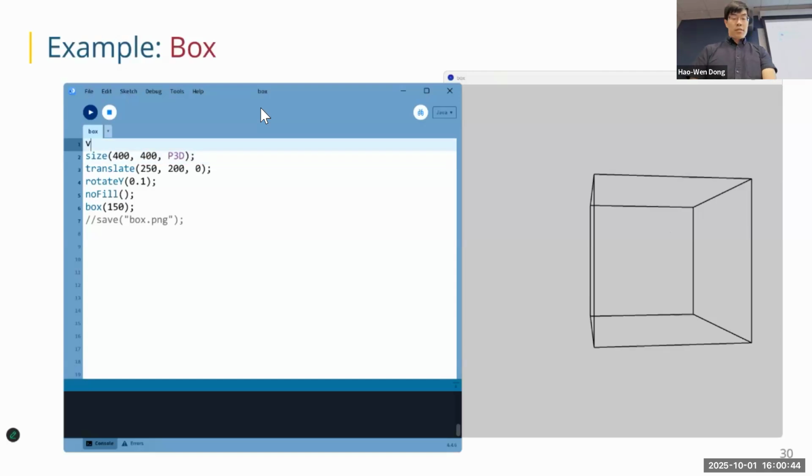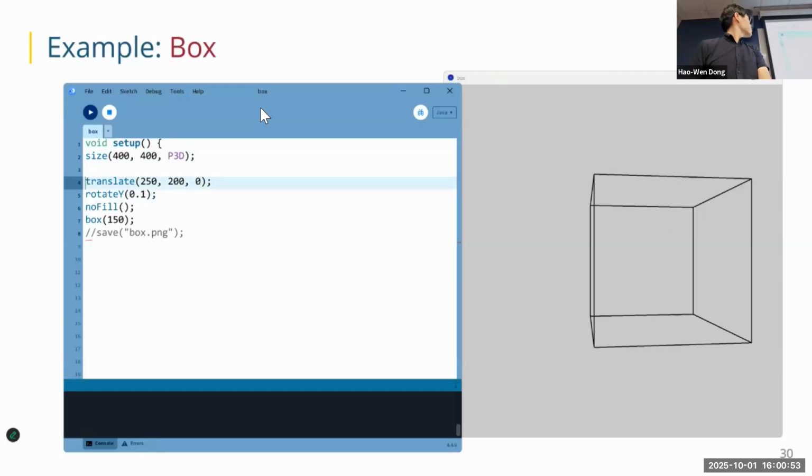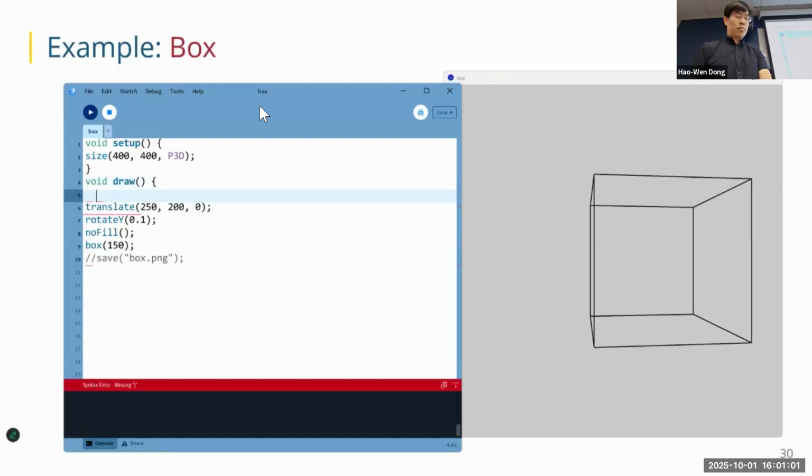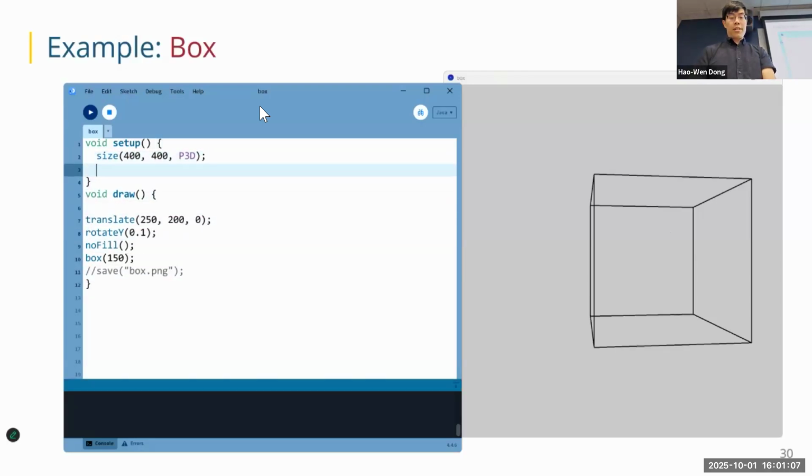Void. Let's just do a slow animation, frame rate 1, so that it will be 1 FPS.